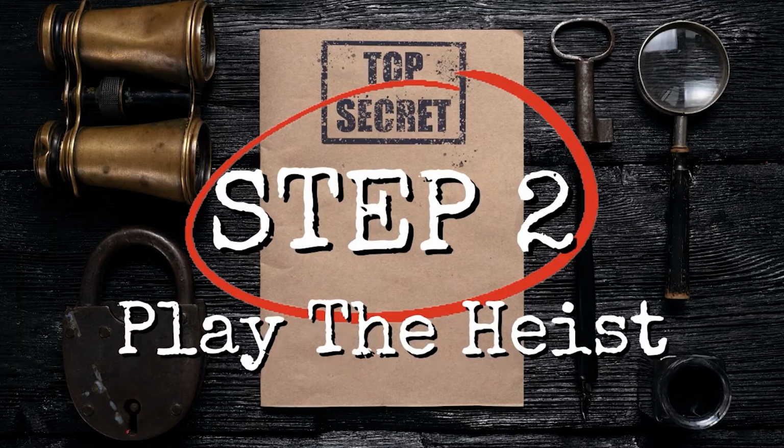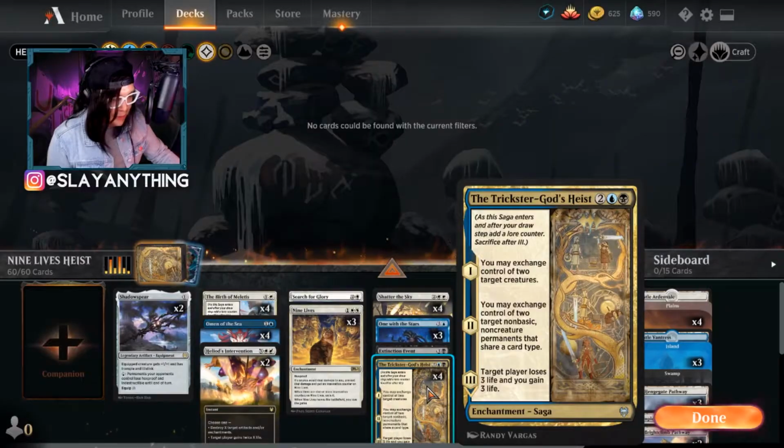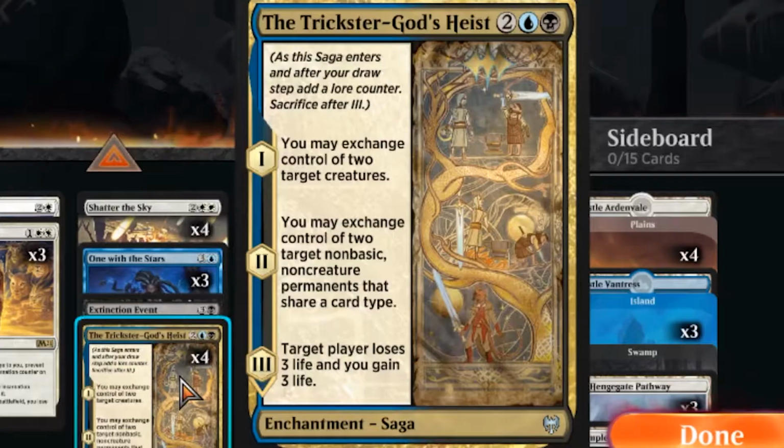Which brings us to step 2. We play this new saga from Kaldheim, The Trickster-God's Heist, for 2 colorless, a blue and a black. It has 3 parts to the saga. Part 1, you may exchange control of 2 target creatures. Part 2 is the important part. It says you may exchange control of 2 target non-basic, non-creature permanents that share a card type. And part 3 allows us to drain an opponent for 3 basically. But part 2 is the part that we are focusing on because it allows us to exchange one of our 9 Lives for an enchantment that the opponent controls.